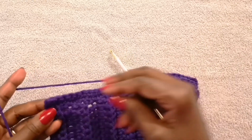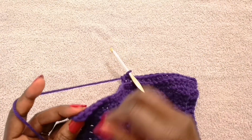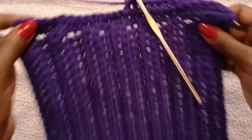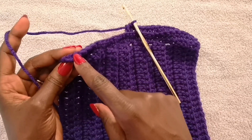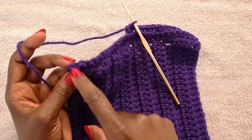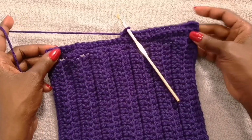But keep in mind, when you get to this very end here, to go through both as opposed to just the back of this. So the same thing we did when we're working with the double crochet stitch here in the back loop, we're doing the same thing here where we do the back loop until we get to this second last, and in the last one we go through both, and then you chain 2, turn your work around, and you continue.